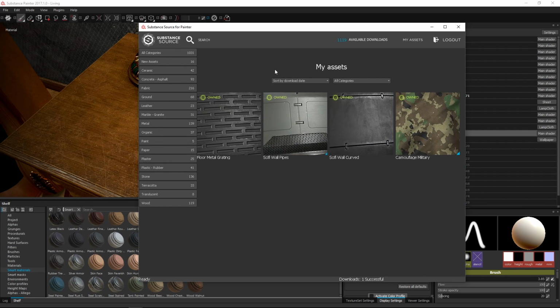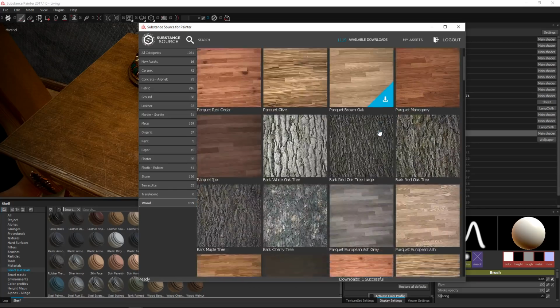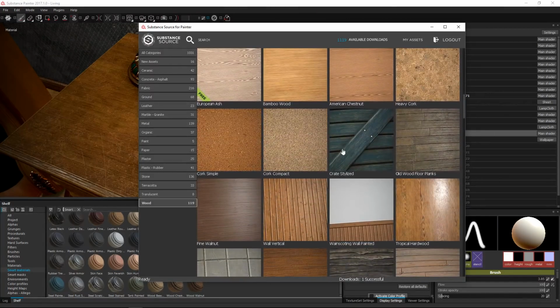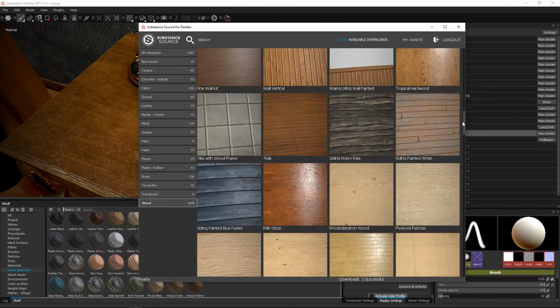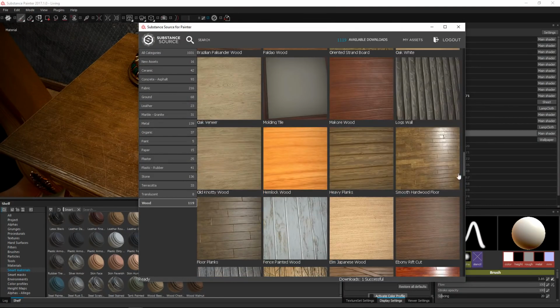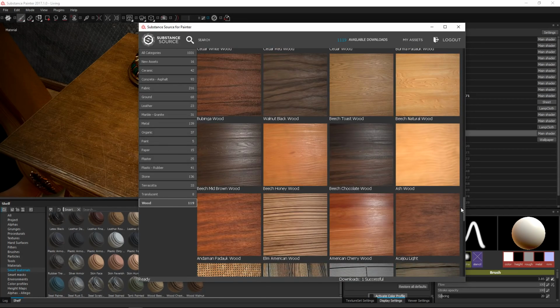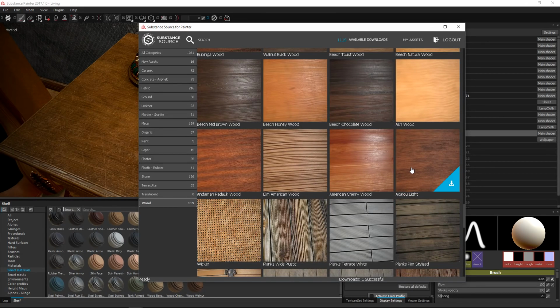So let's take a look. Let's come over here to wood, and let me just try to find a wood here. Let's see, there's a lot of options. What do I want to go with? These are the kind of parts of the videos where I could take forever because I just sit and keep looking. Here, let's just try this one here.